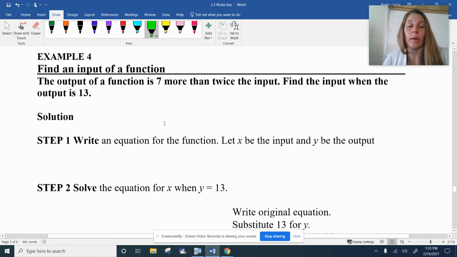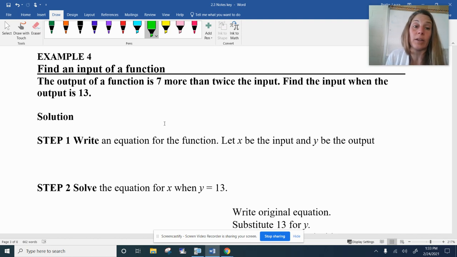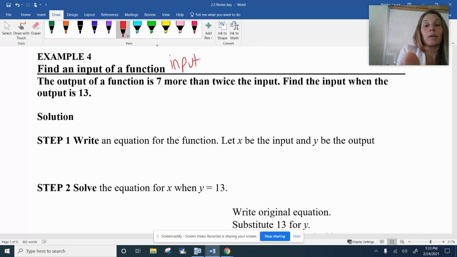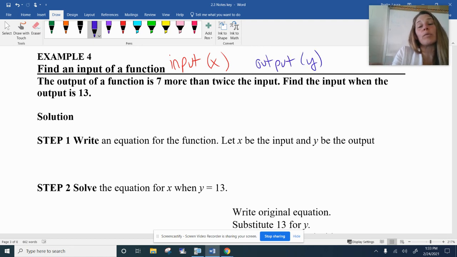All right, so our fourth example in this lesson is using the terminology that we use with inputs and outputs, assigning them some variables, x's and y's, and creating our equation and then solving that equation. So if we remember, hopefully, inputs are the x variable and the outputs are usually the y variable. So remember, inputs are independent variable known as our domain. The outputs are dependent variables known as the range. So inputs are x's, outputs are y's.